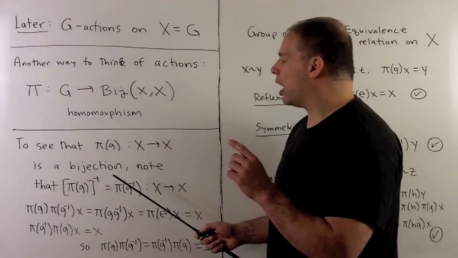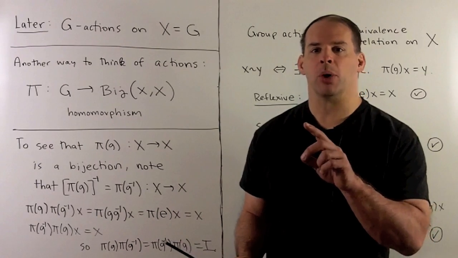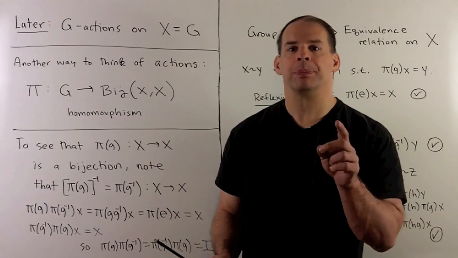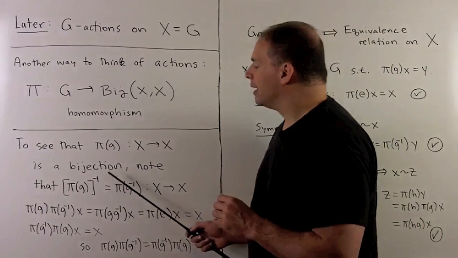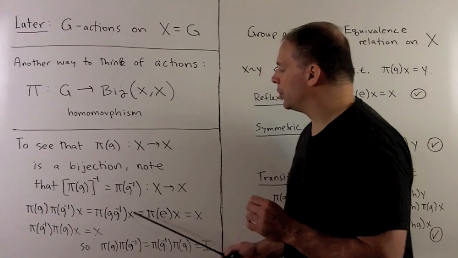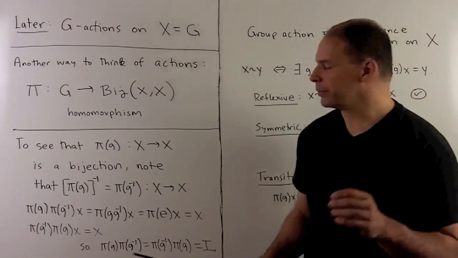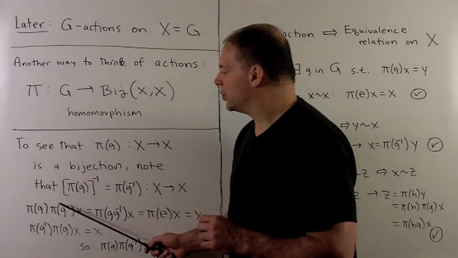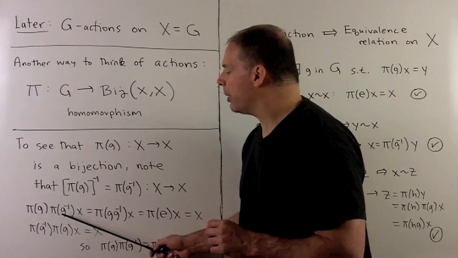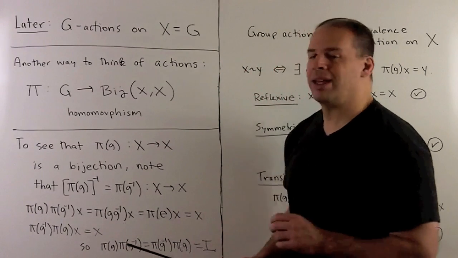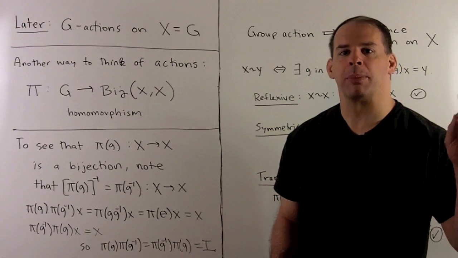Now, recall, if I want an inverse map, I'm just looking for another function, so that if I compose pi of g with that function in either order, we get the identity map. Our first guess should be the inverse to pi of g is equal to pi of g inverse. So let's show that. So we compose. If we apply pi of g to pi of g inverse on x, we could use property 2 to put everything under one pi. So you have g g inverse. That becomes the identity. And then pi of the identity is the identity map on X by property 1.